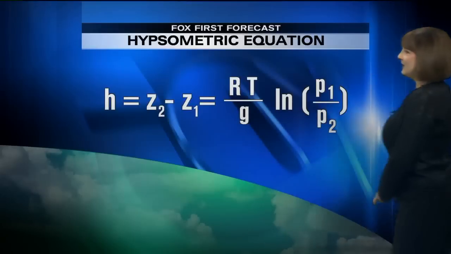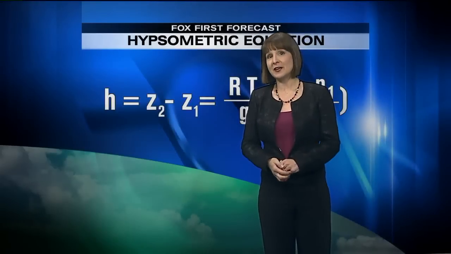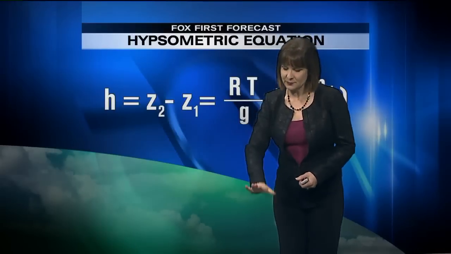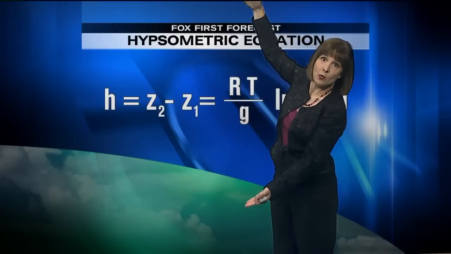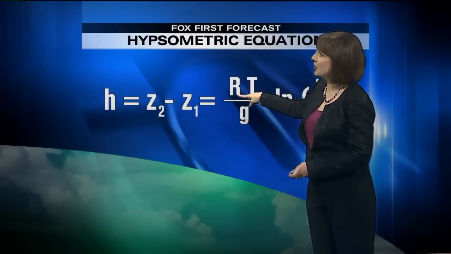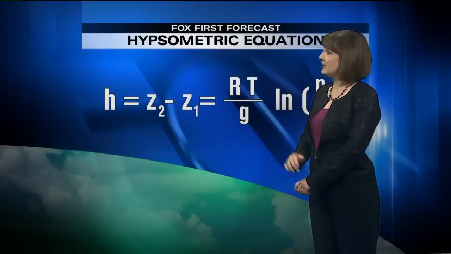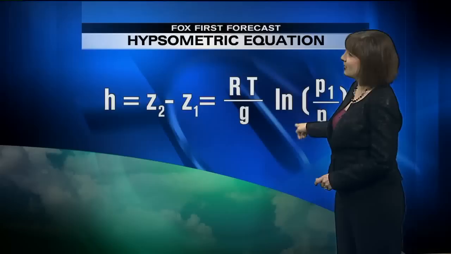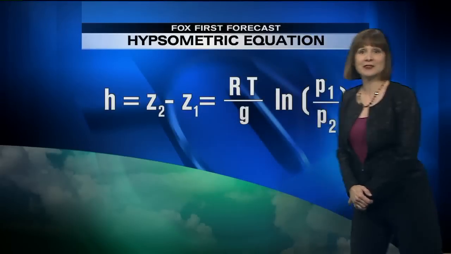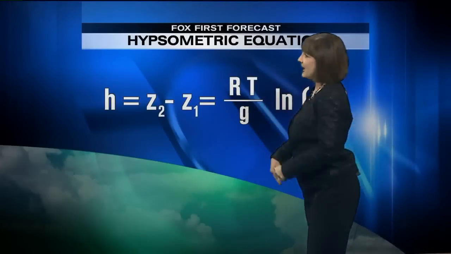How about this one? This is an equation that we use in atmospheric sciences or meteorology. It's called the hypsometric equation, and it looks really complicated but it's not if you just take it apart. We've got two different heights in the atmosphere — a lot of times we use sea level or the surface, and then another height way up high — and the way we find that distance is through pressure. This is called a constant, it's a number that's the same all the time: the gas constant. T is the temperature of the layer, G is the acceleration due to gravity, and these are logarithms. You wonder why you need them, right? For an equation like this you do. And then you've got the pressure at the surface P1, and the pressure at the second level P2. You get all these numbers, you crunch them, and you get the height.